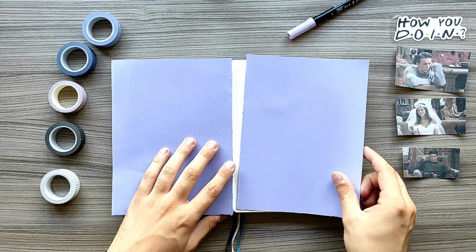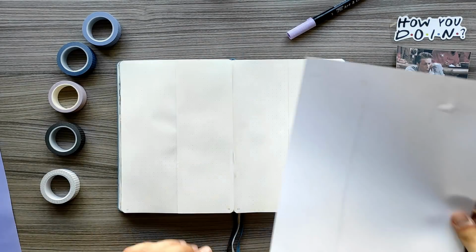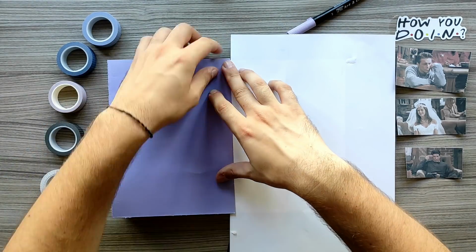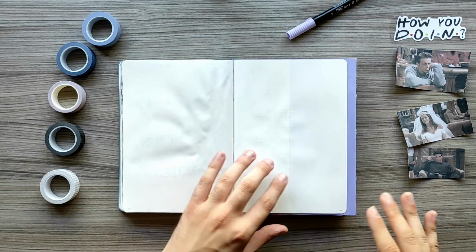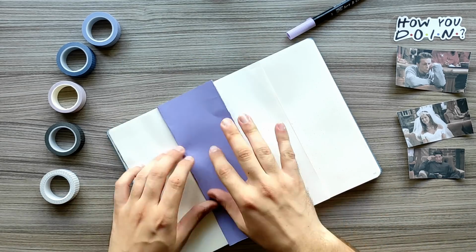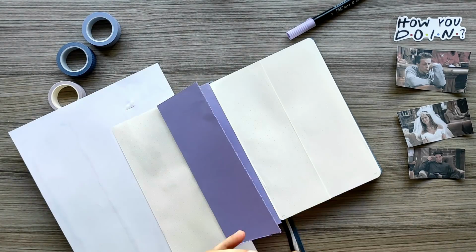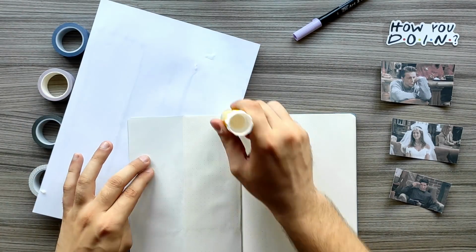I used purple cardboard to make this cover page, and I basically cut this cardboard in half to fit both pages, and since I'll be opening and closing these doors, I made sure to glue it in parts. The first part was to glue the center half, then I bended the cardboard to make sure it would open and close how I wanted, and then I glued the rest and cut the paper that was off the page. I did the same on the other side.